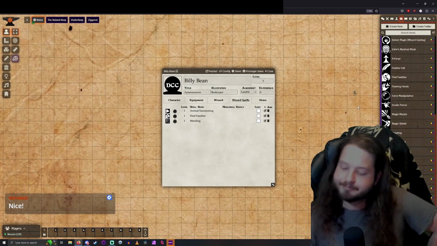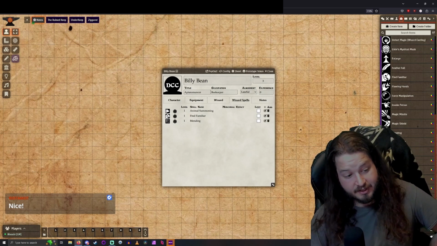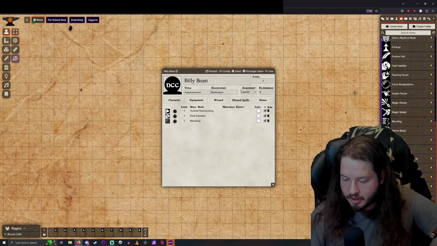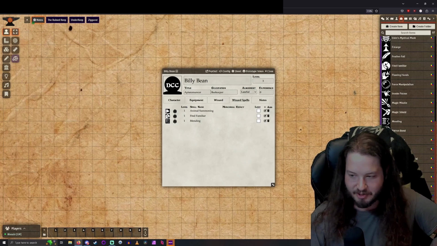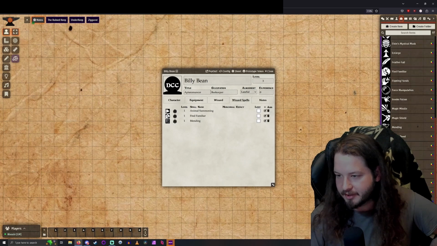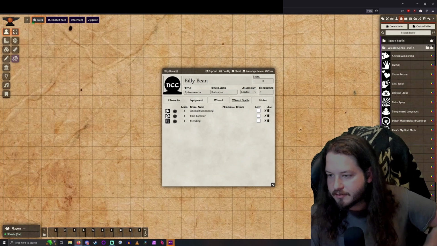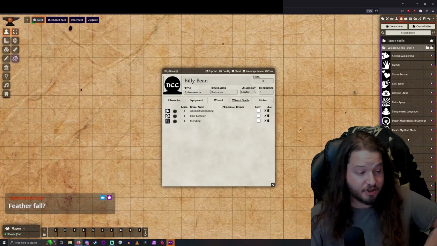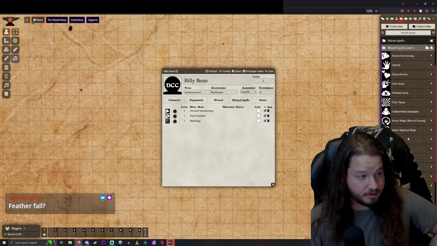I feel we have spider climb. There's no flying at level 1. But spider climb can be close enough if we want to keep going with the sort of arachnid insect thing. There's a few other ones we have here. Enlarge. I'm trying to think of things that would work for the choking cloud. It could be a choking cloud of bees. There is Featherfall. Featherfall could work.